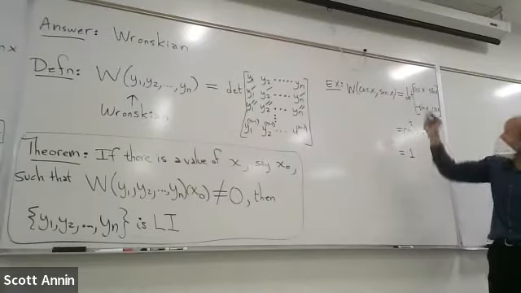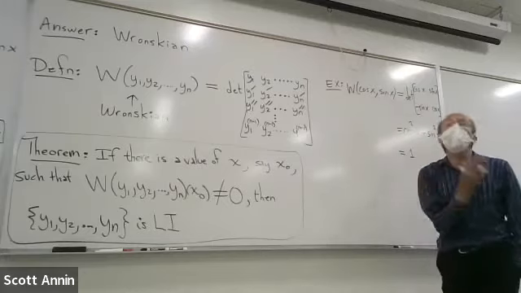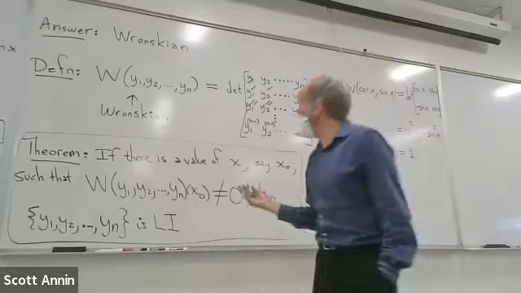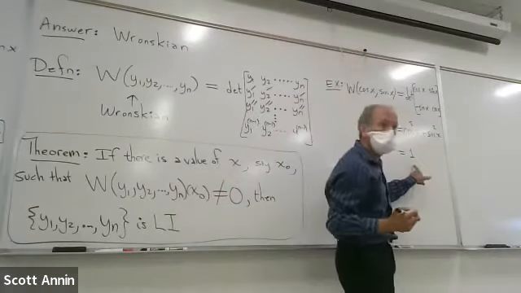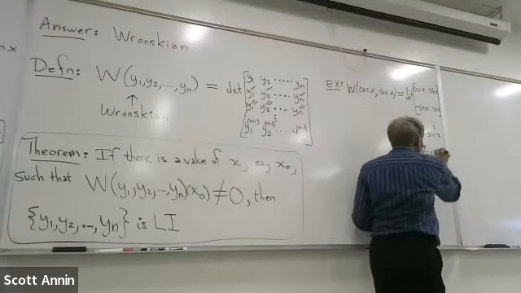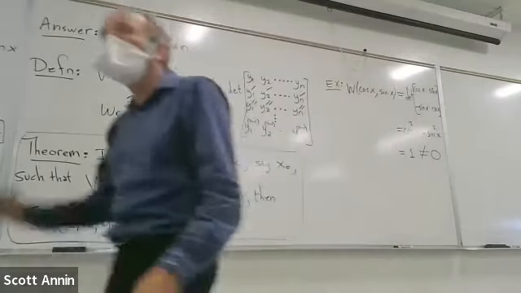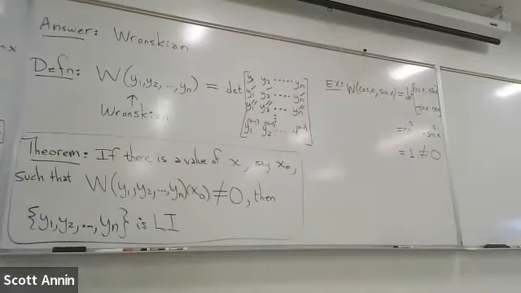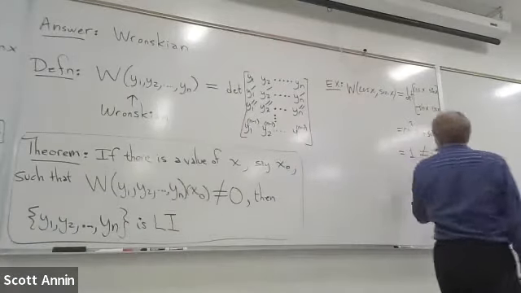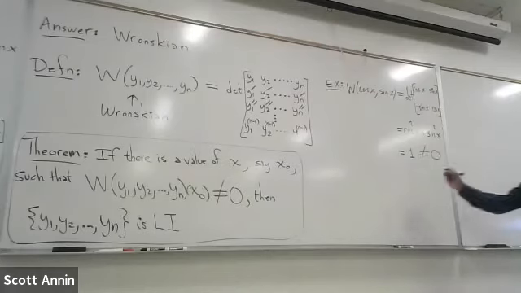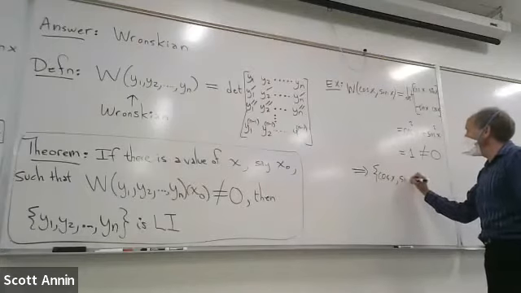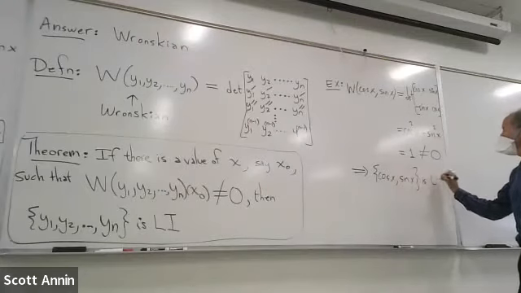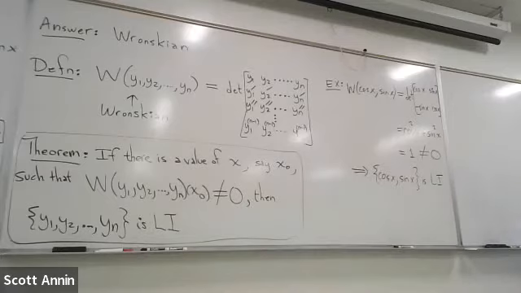Actually, these two functions are super Li because we don't even have to pick an x. The Wronskian is always equal to 1. It will never be equal to 0. So we don't have to worry about the x naught business here. We can just pick any x. It makes no difference. The Wronskian will be equal to 1. And so this implies that my two functions, cosine of x and sine of x, that set of functions is therefore Li. Absolutely. It is Li.